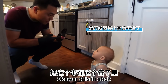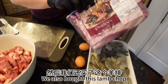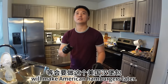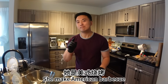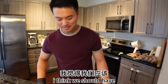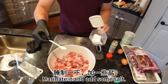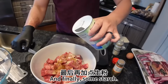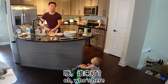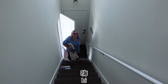把这个穿在这个签子里，然后拿火上烤一烤，很香的。然后我们还买了这个羊排，还有虾。然后 Ari 呢，等会要做这个美国汉堡包，对，它是美式烧烤，我们做中式烧烤，看哪一个更好吃。I think we should have 30 people over with this much meat. 腌制前加一些盐，加点孜然粉，一个蛋清，最后再加点生粉。我想烤出这种中式的烧烤的味道。Oh, who's here? 小豆腐。小豆腐。Baby.